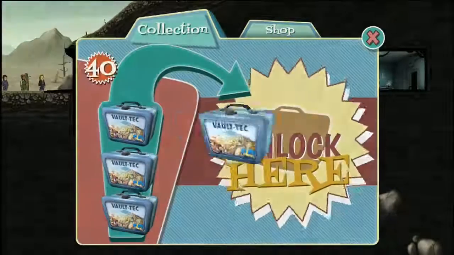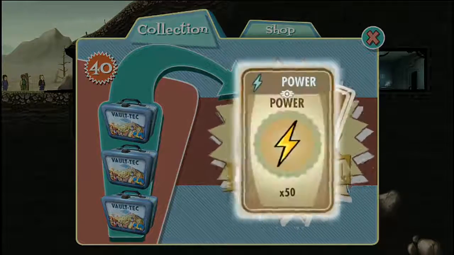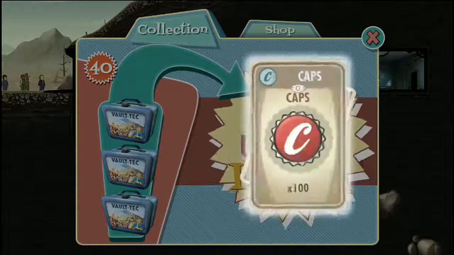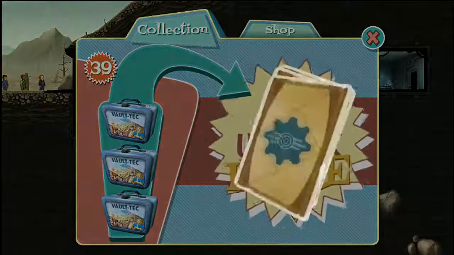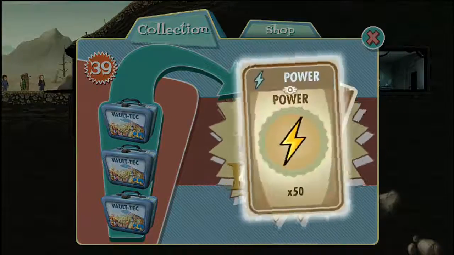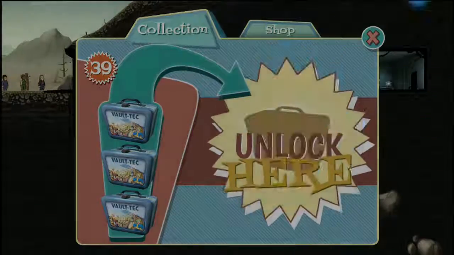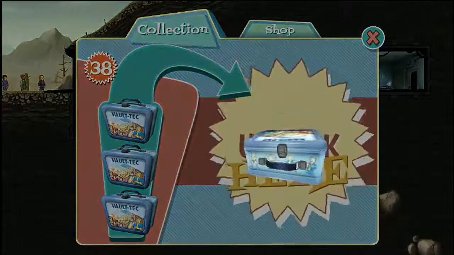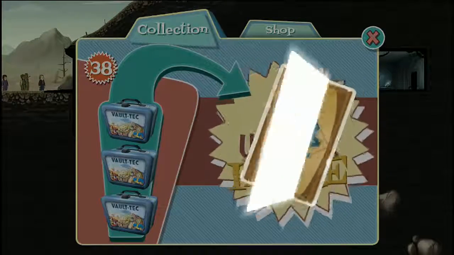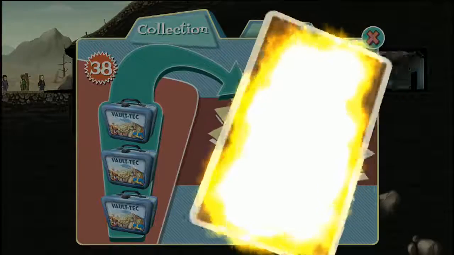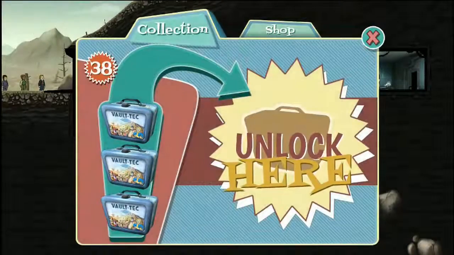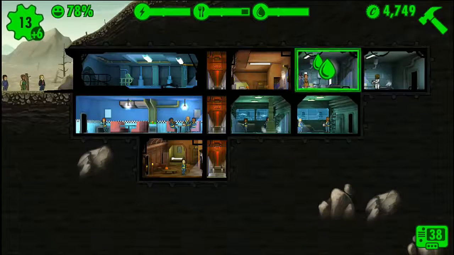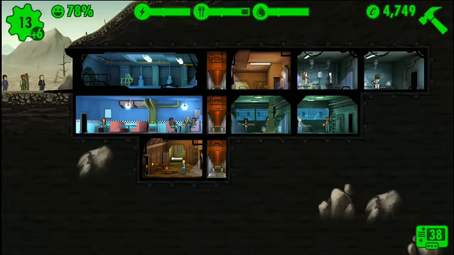Okay, good stuff. So I had 2 before. I'm gonna go ahead and open at least 3, so you know that the new ones do work. So good stuff there. I'm gonna go ahead and roll through it one more time really quick, just to show you can keep doing this. So I have 38.